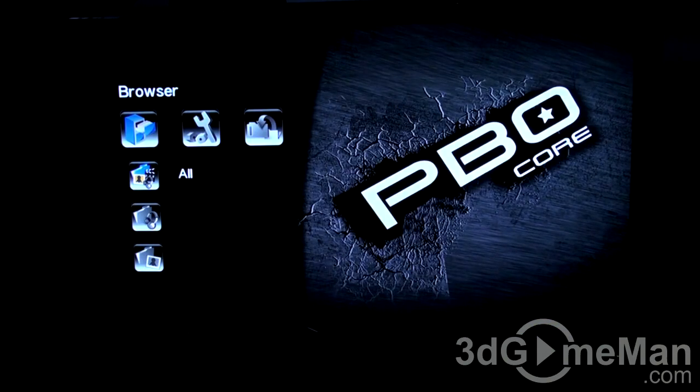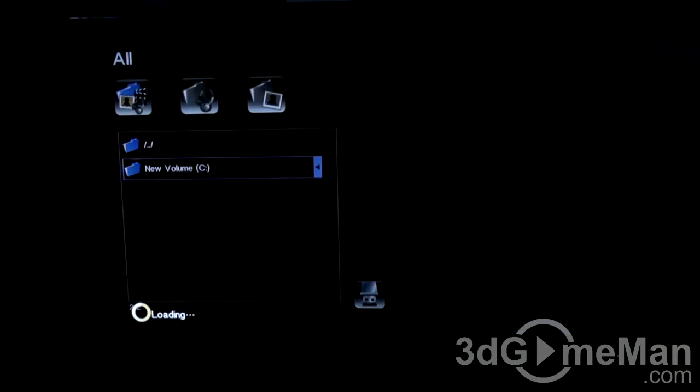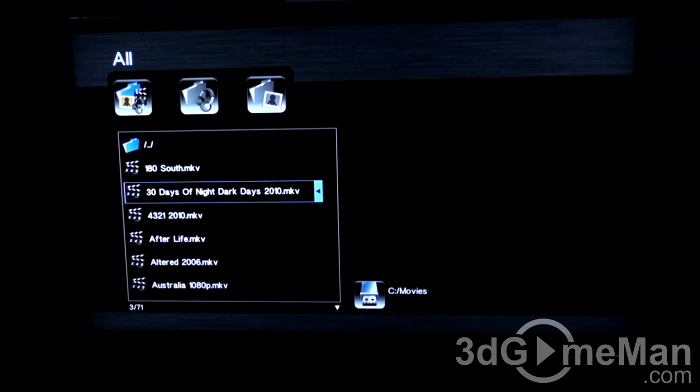Now let me play a movie, and this movie is at 1080p, so we'll give you some idea how well this little tiny media player performs. I have an external hard drive connected, so I will select USB. Then go into the movie folder, and in here select the movie.